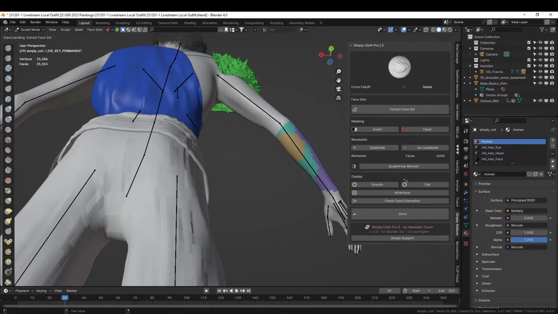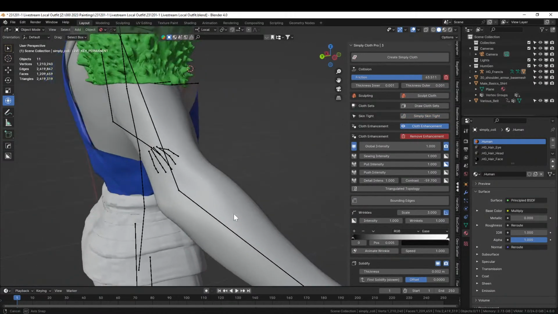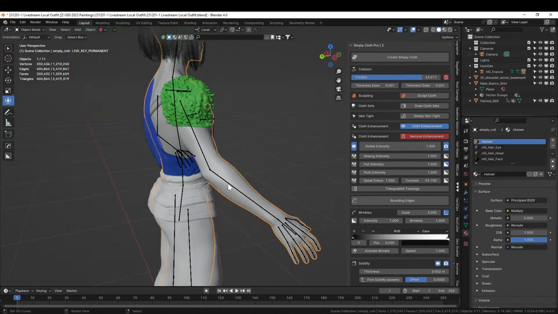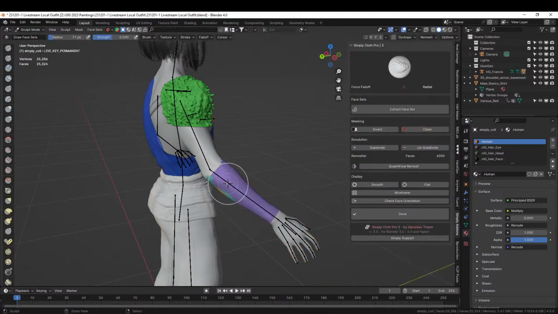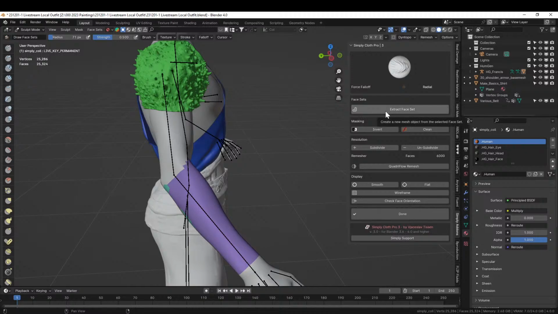Doesn't seem to want to extract. Done. No. Didn't work. All right, well, we're just playing here. Let's see if we can figure out how to do it.